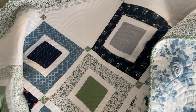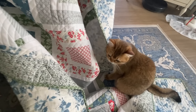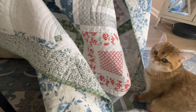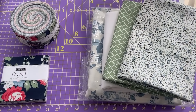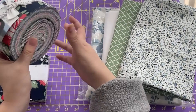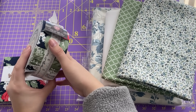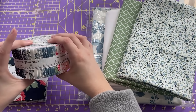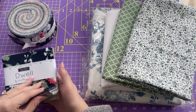I did a Baptist clam pantograph on this quilt and it turned out so nicely. I'm really happy with how the rounded stitching contrasts so well to the boxy blocks in the pattern. Part of the reason I wanted to make this quilt was because I loved the Dwell fabric line so much, and I liked that this pattern didn't chop up your fabric into really tiny pieces. I used jelly rolls as well as a charm pack — nice and fun with the pre-cuts — and it came together so quickly. Other than doing everything on point, which was new for me, it was pretty simple. I couldn't be happier with how this turned out.